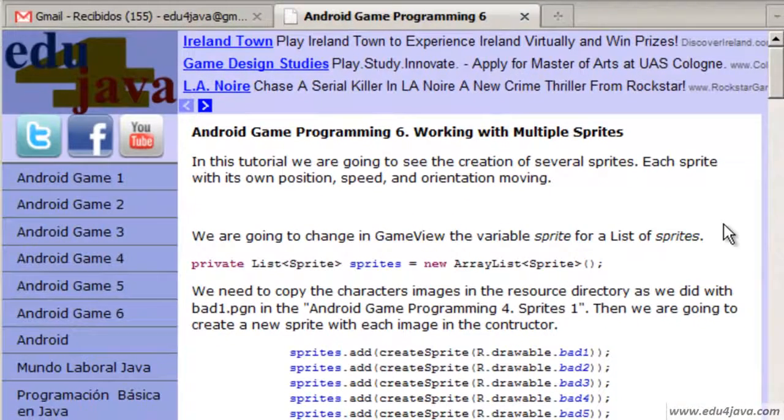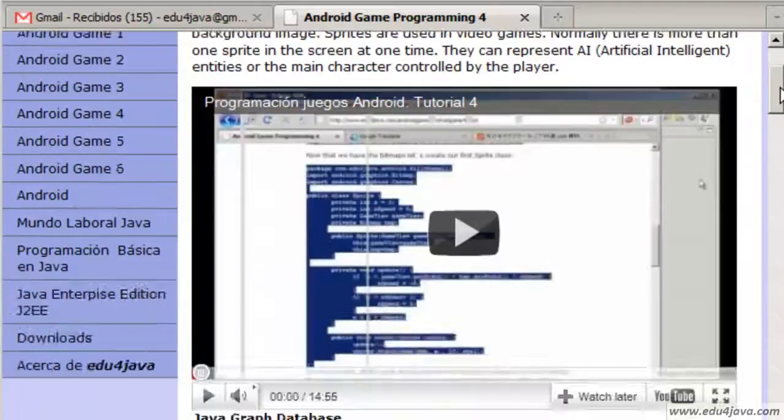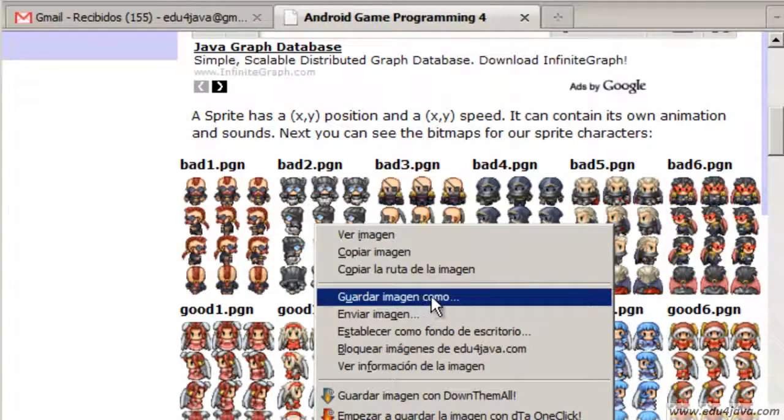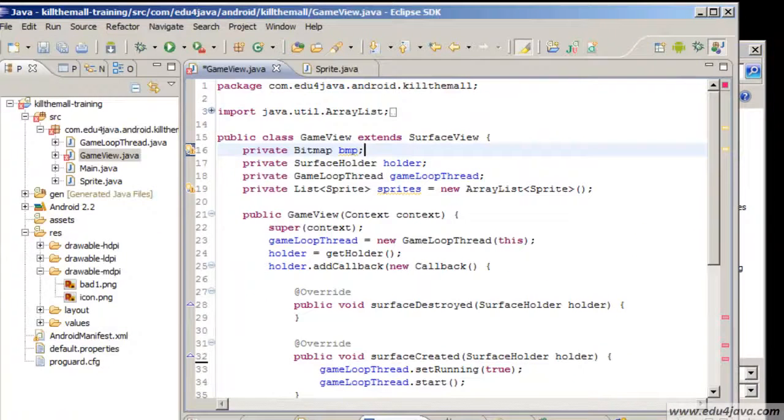The next thing we have to do is, do you remember what we did in tutorial number 4, that we copied the character but only one? Now we have to copy the rest. Here we're going to download bat2, save image as, we need to know where to save them.